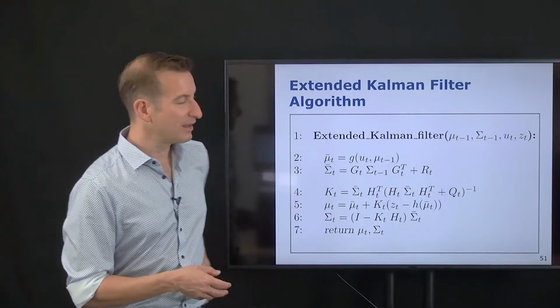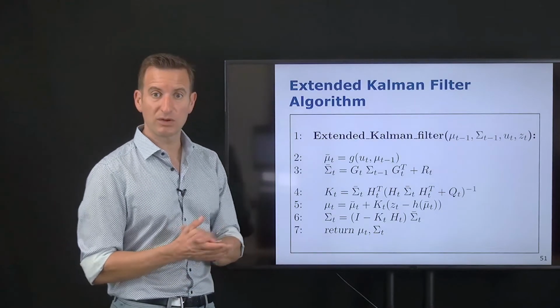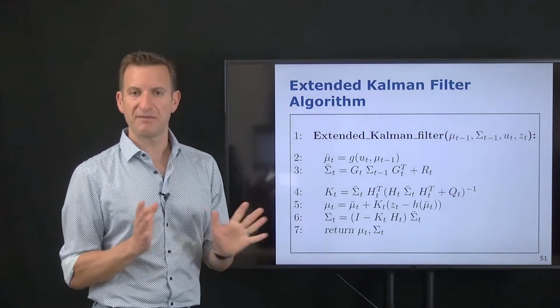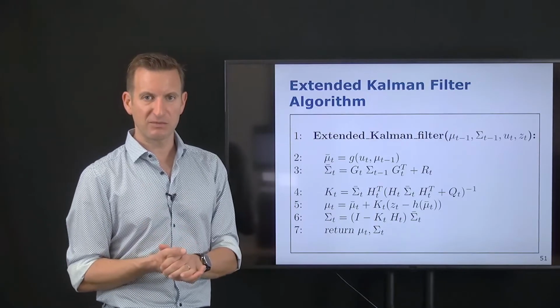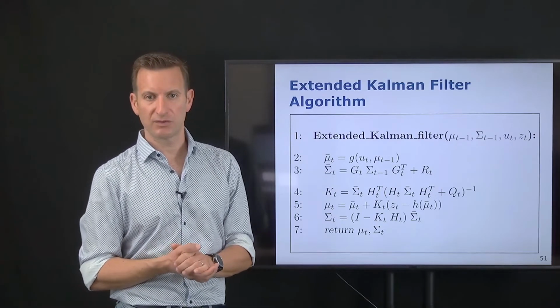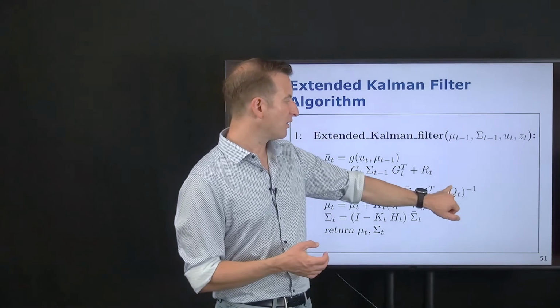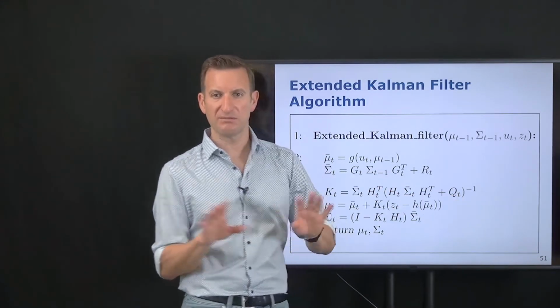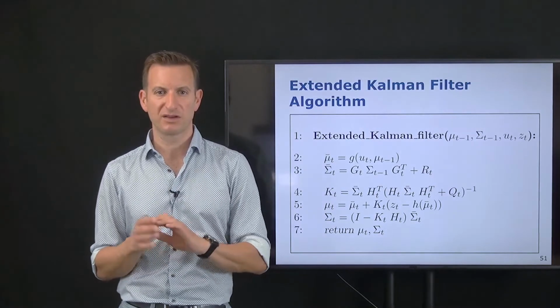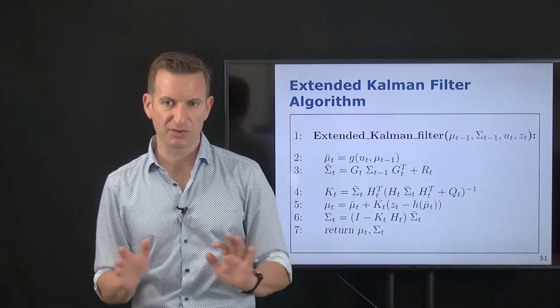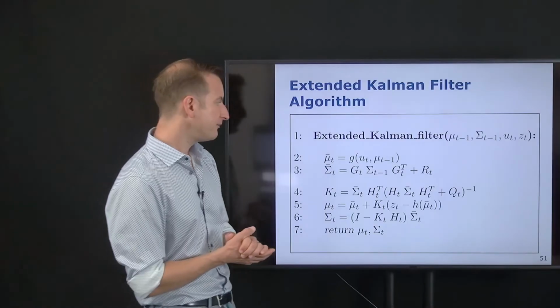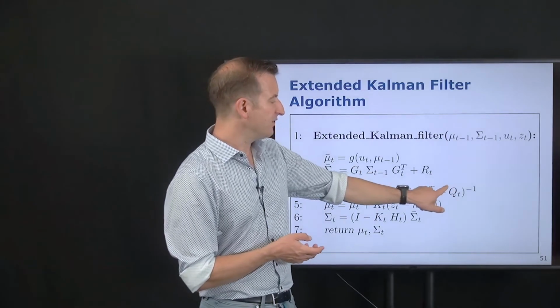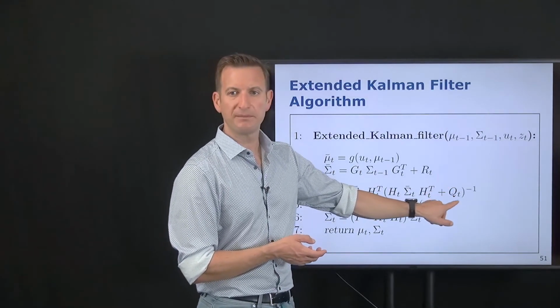Okay, let's go a little bit into the details and explain what's going to happen. What happens if we have the perfect sensor? A perfect sensor means the noise of the sensor is zero. That means we have our covariance matrix over here, and this covariance matrix is basically a matrix full of zeros, right? It's the perfect sensor, with zero uncertainty associated to it. So that means this term drops away.